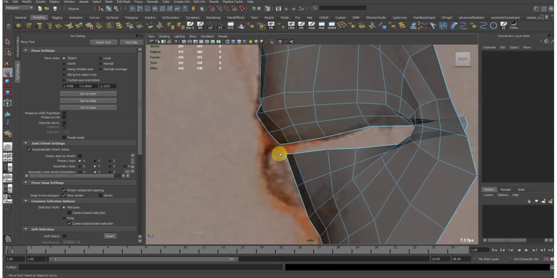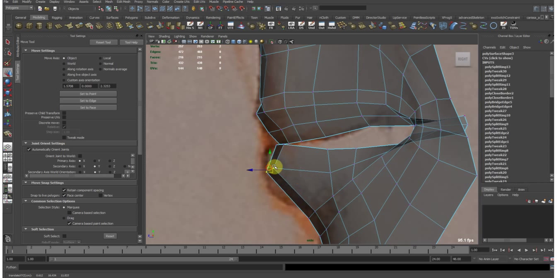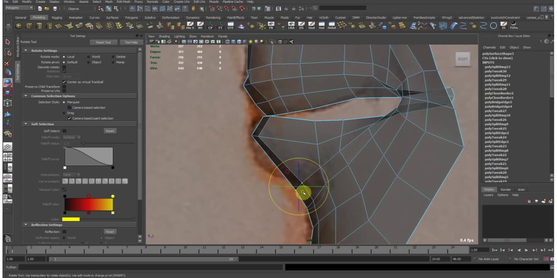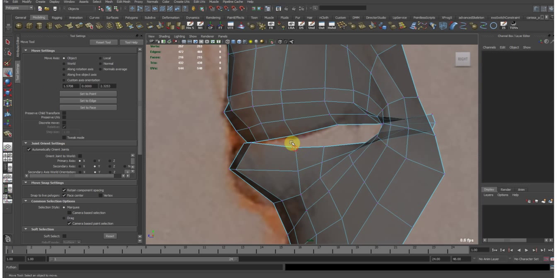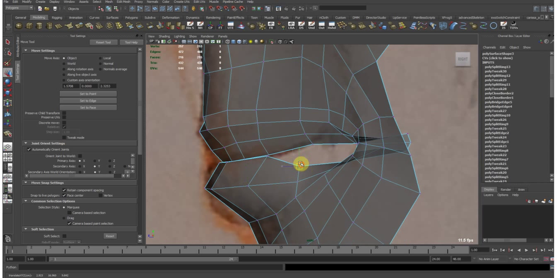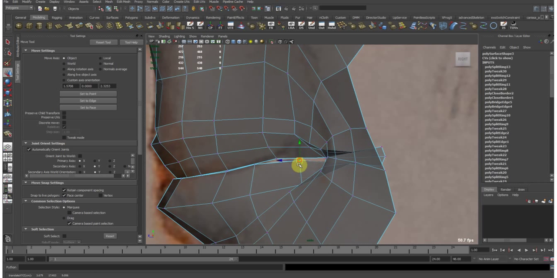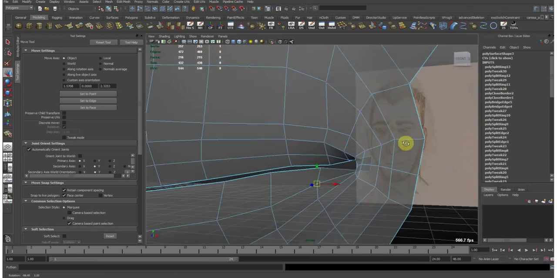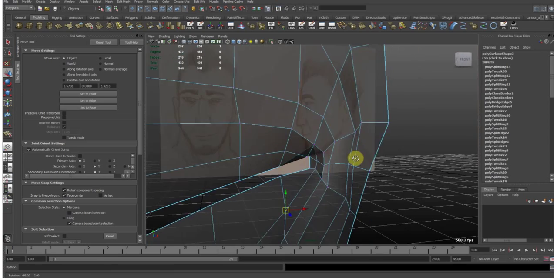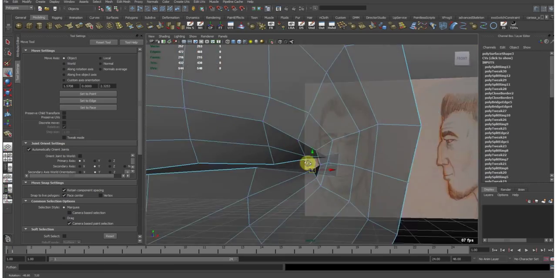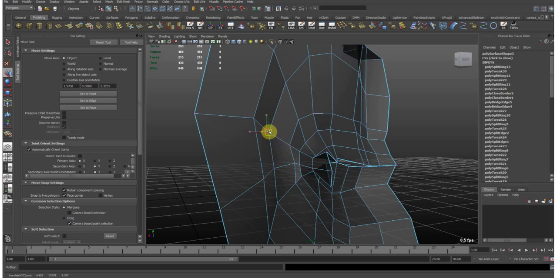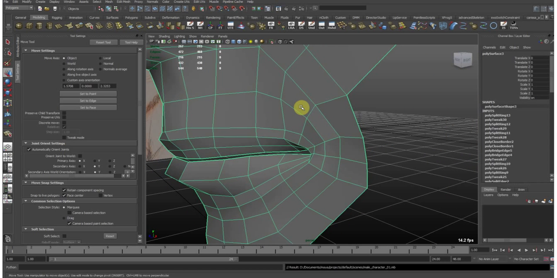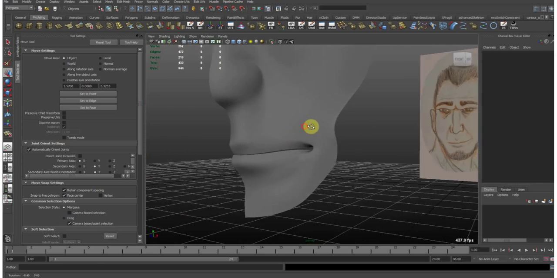They are very off here. Save, smooth. Okay, it's starting to look good.